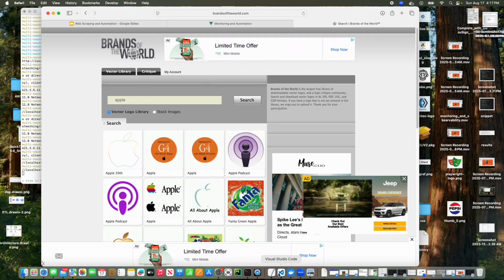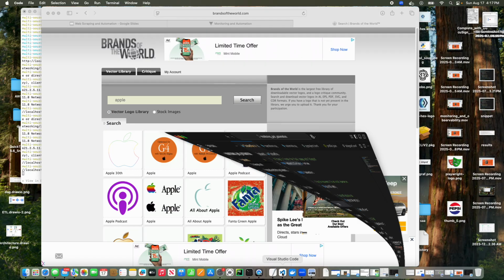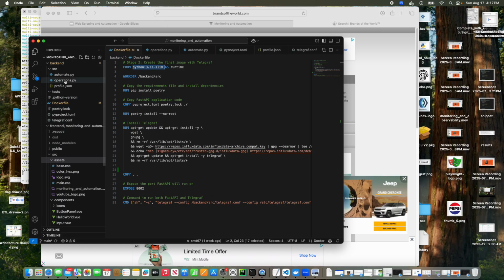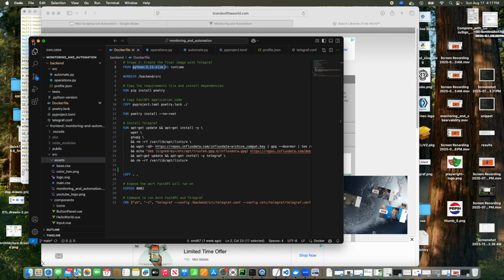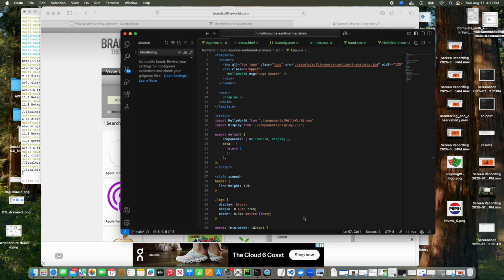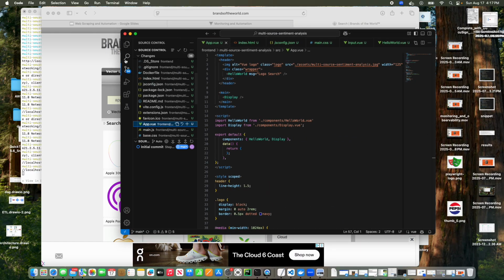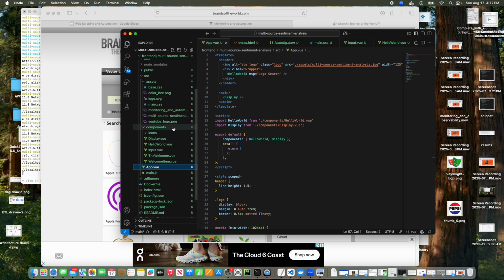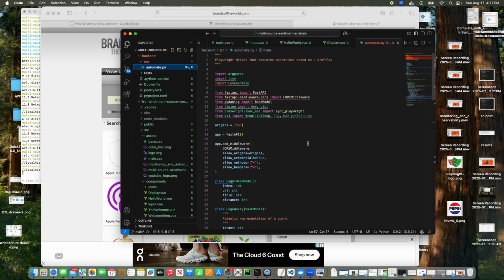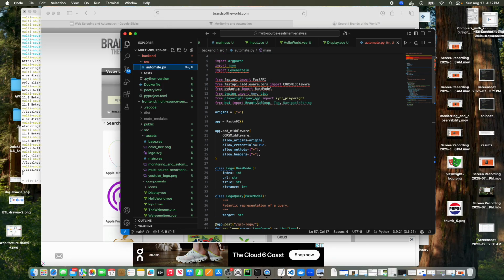Okay, so let's take a look at what the code actually looks like. That's a different project. So we're going to take a look at the code we got for multi-source sentiment analysis. We're going to go towards the back-end code. It's called Automate. You can see here we're using Beautiful Soup.